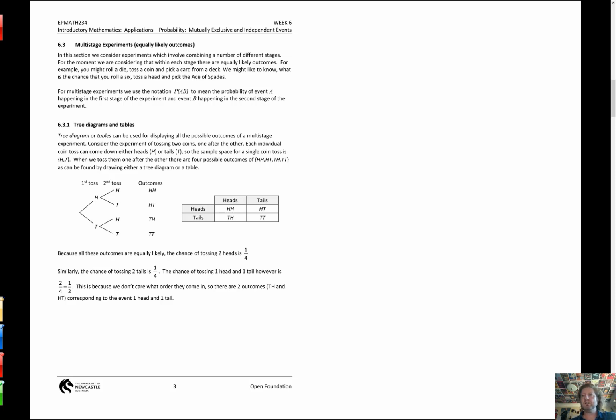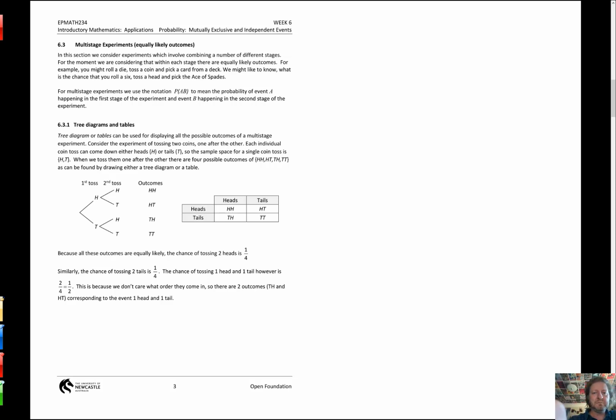Okay, I'm going to do this, and then I'm going to do this, then maybe I'll do something else. So it's just multi-stage. We've just been looking at, look, I did this one thing, what's possible, now I'm going to do more. And a nice way to do it is tree diagrams. Tables are good too for some, as long as I've only done 2 things. If I get into 3 things, we've got to go back to tree diagrams. But let's look at both here. There's both a tree diagram and a table here for a situation where we talk about tossing of 2 coins.